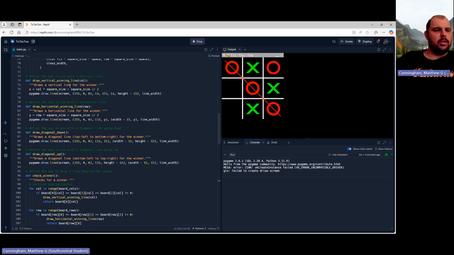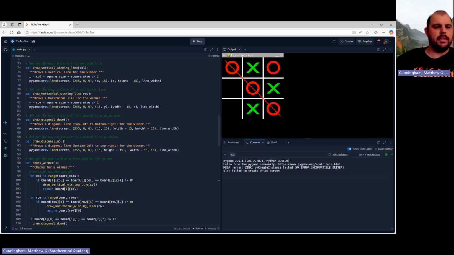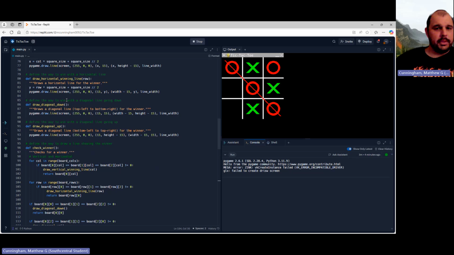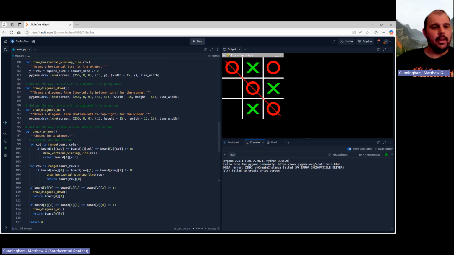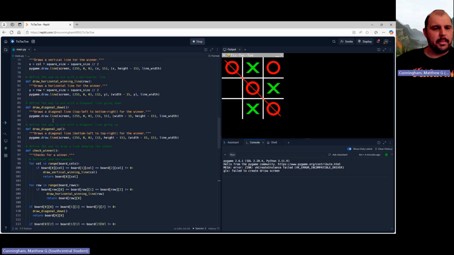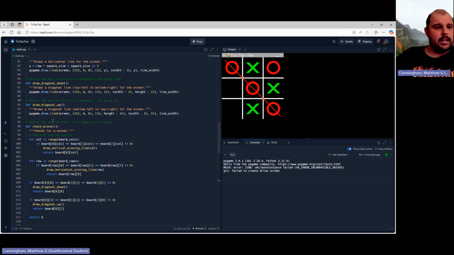So you draw a vertical line for the winner, depending on if it's in a column or a row. Then you have your horizontal line winning depending on where the user puts the X's and their O's. And you can have diagonal down, diagonal up. It really just depends on what square you click on, and this defines that.